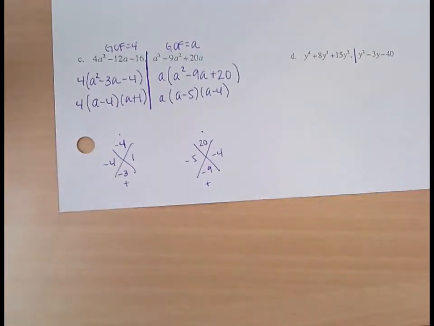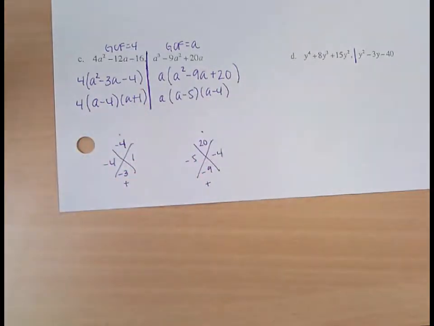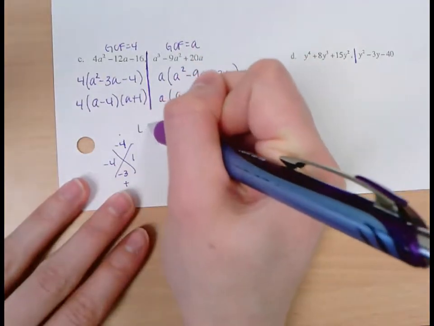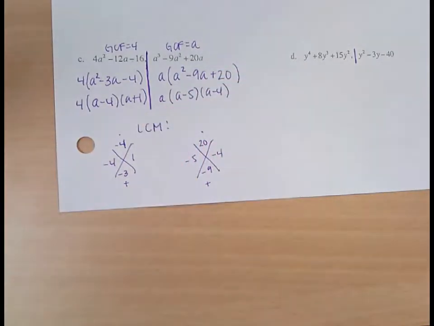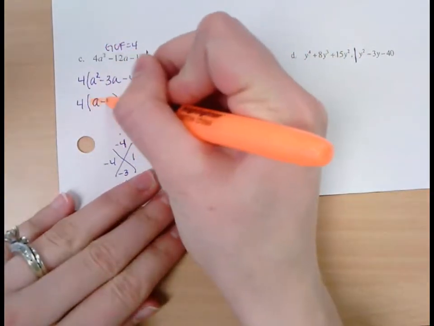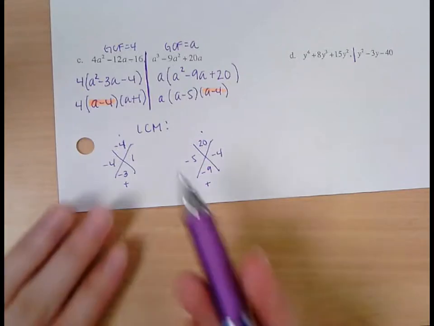Okay, so then once they're both factored, again, you're picturing these as if these are denominators in a fraction and you want to make them the same. That's what the least common multiple would be, is what would it take to make them the same. So the least common multiple would be, first of all, I'm going to highlight one thing. Note anything that they share, any common factors they share. So the only thing they have in common would be the a minus 4. So that's definitely going to be part of the least common multiple, but that's the only thing they have in common.